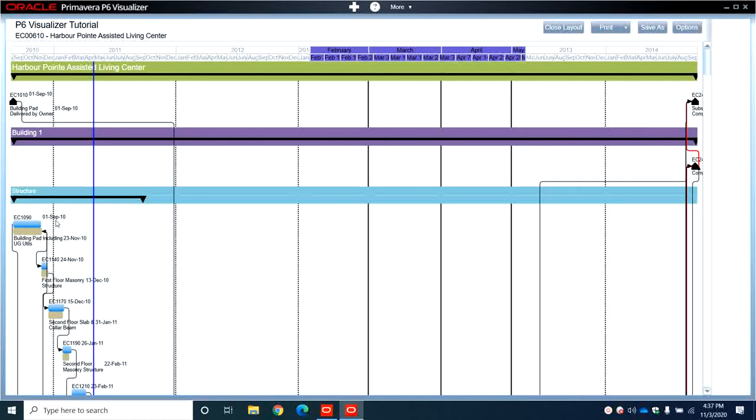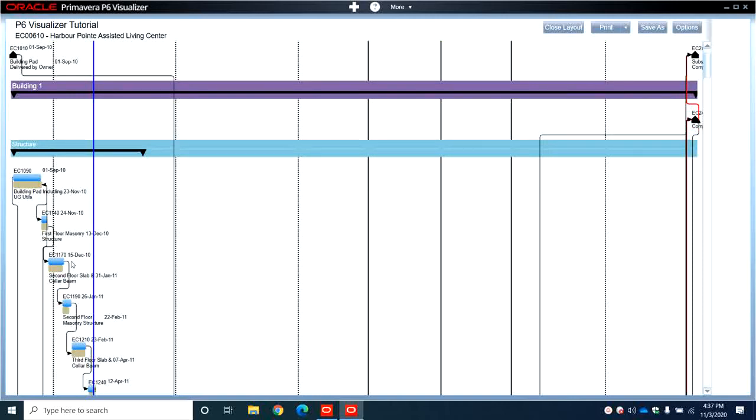So 1 September 10, this activity will start and it will finish on 23 November 10. And this activity will start on 24 November 10 and it will finish on 13 December 10. So this December 15, 2010, and it will finish on January 31, 11.